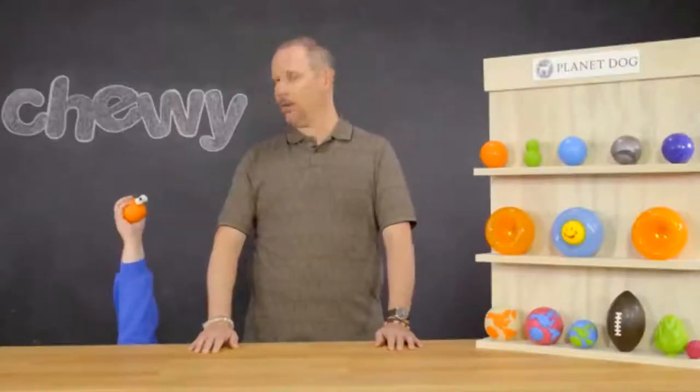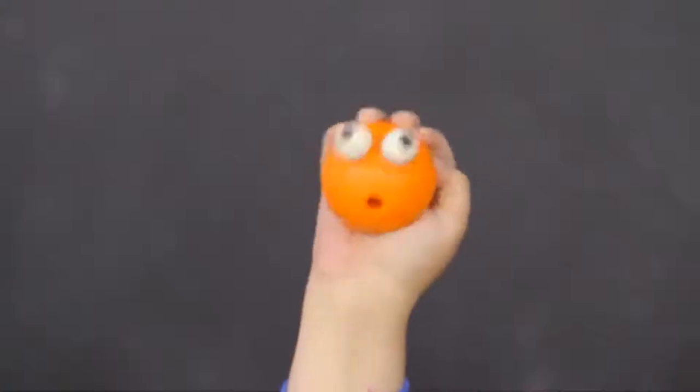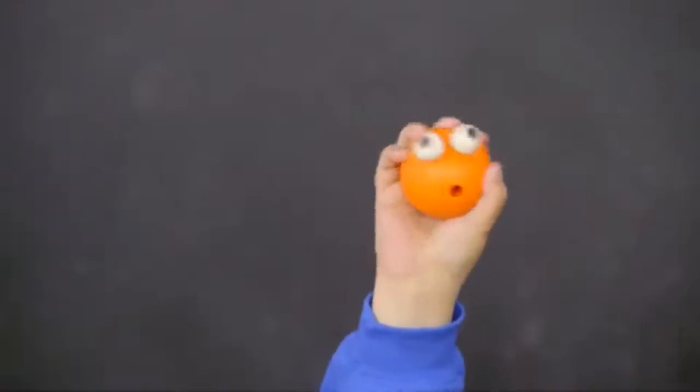Oh, hey, Mr. Squeak. What's that? Your squeaker's built right into you. Well, that's really cool. The only way your squeaker's gonna stop working is if you're completely torn apart. Good thing you're built Orby tough. What's that, Mr. Squeak? You've gotta go now. I'll help send you on your way.